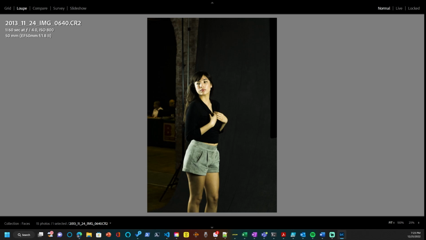So if you're looking for a photographer who's going to go in and change the way you look, I'm not going to be a good fit for you. I think everybody's beautiful just the way they are. And to me, capturing everybody the way they are right at that moment is what's important. So I hope this helped. We'll see what we're going to do for next week. I haven't quite decided yet.